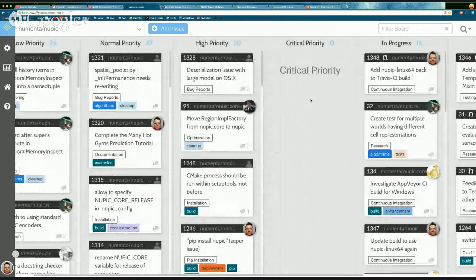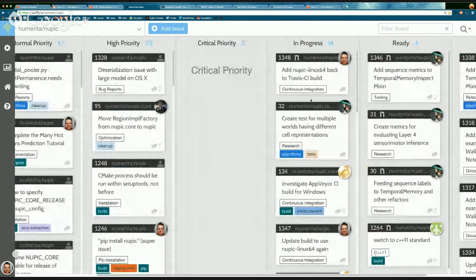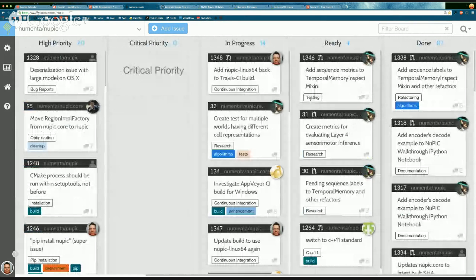One of my main goals is to get to a point where we can release version 1.0 of NuPIC core and NuPIC. I've hoped since the beginning of the year that we would be able to do this by the end of this year, but there's still a lot of work to do before we get to that point. I'm still optimistic about it, and I think the vector we're on is still driving us in that direction.